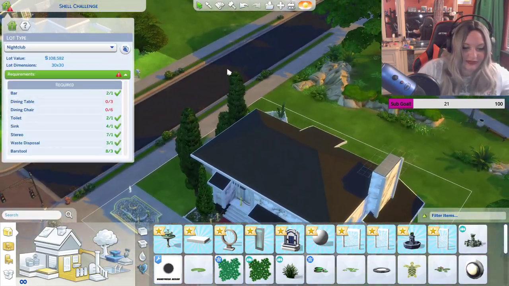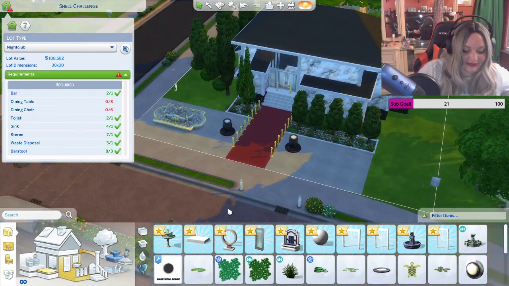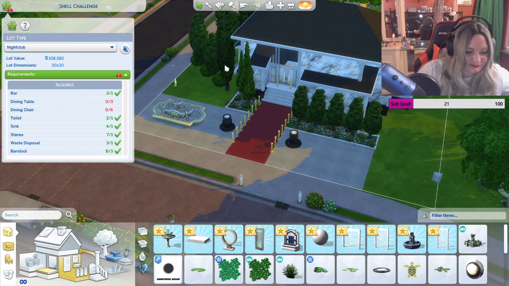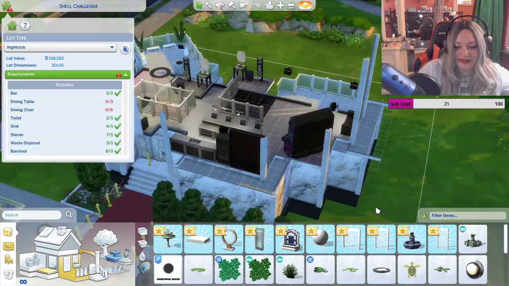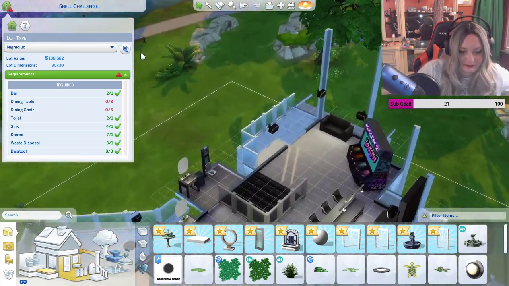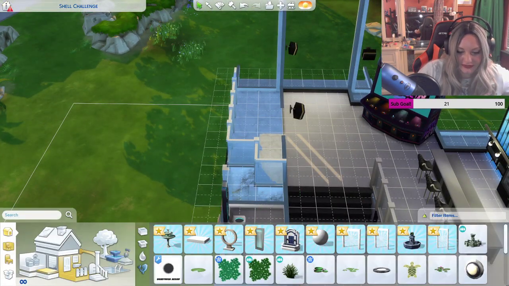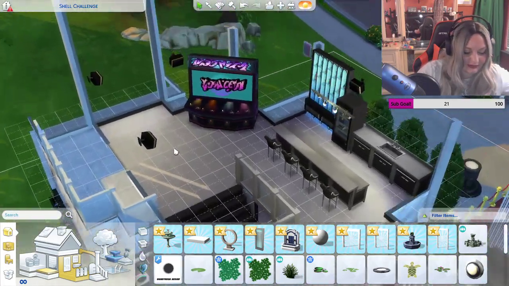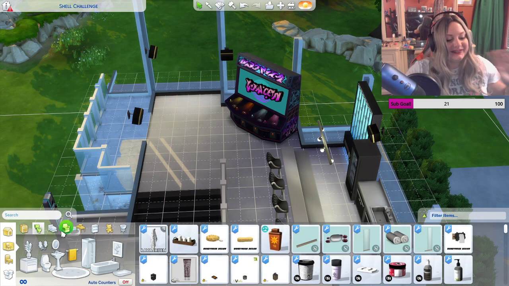So we're just gonna set the, oh no, what's wrong? We're missing dining tables and chairs. Fudge. Okay, okay. We can fix it. So we're just gonna get rid of this couch. And we'll leave that couch. We're going to put, I got this.